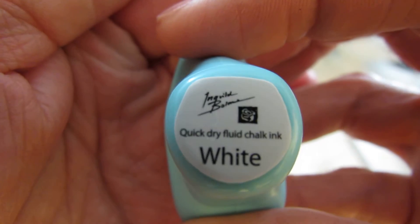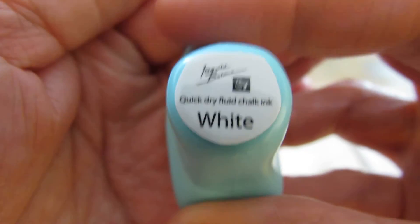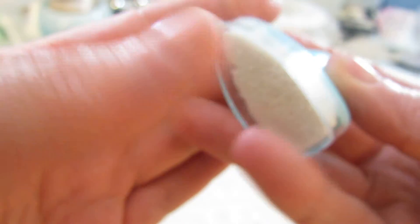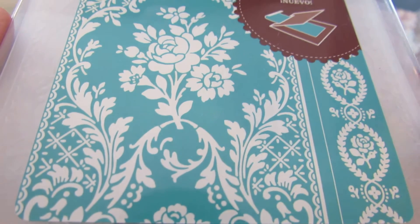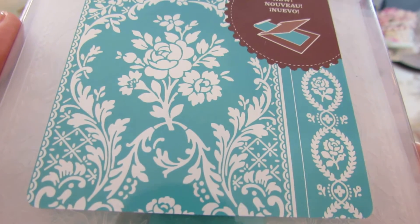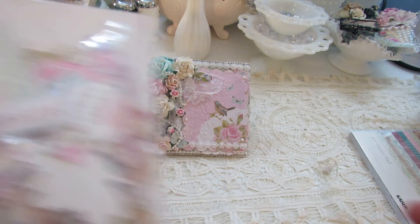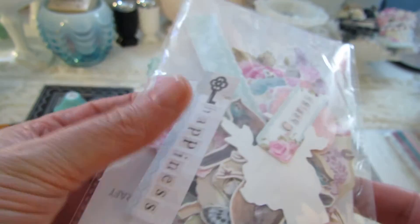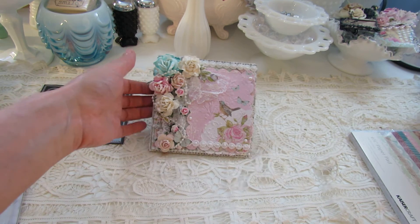For distressing I used the Prima chalk — I forget her last name, but it's the white chalk and I love it. Then I used this embossing folder — I think I've shared it with y'all, it's absolutely gorgeous. I used it on Anna's name sign but it got covered up. And then I used a couple of die cuts out of this die cut package — one actually came out of the paper pack itself, beautiful paper.